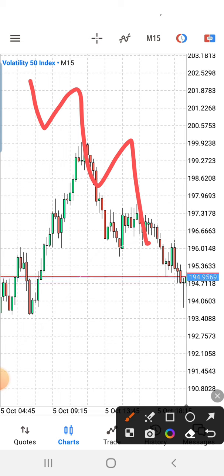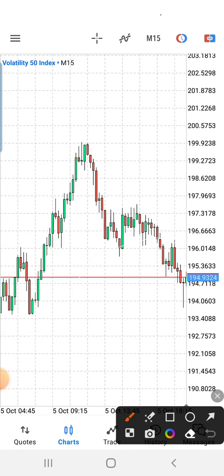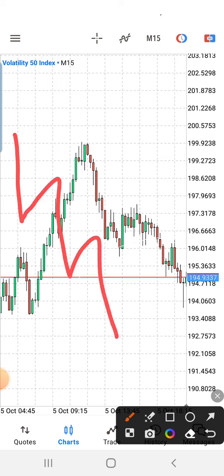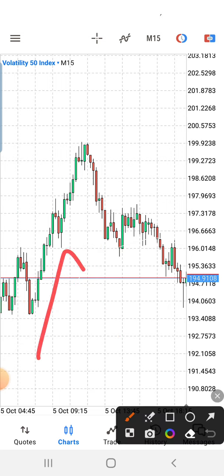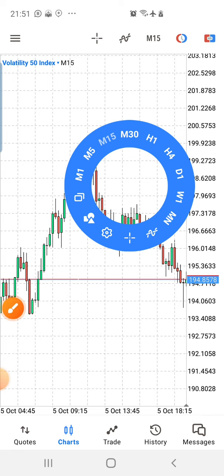If you want to see W pattern, you should go up to a higher time frame like daily, 4 hours. I prefer using 4 hours time frame to check my trend. Then once you go to 4 hours time frame, you look for the trend. So if the trend is down, that means you are going to be looking for M pattern. If the trend is up, you are going to be looking for W pattern on a lower time frame. As simple as that. So let's just see one clear example.